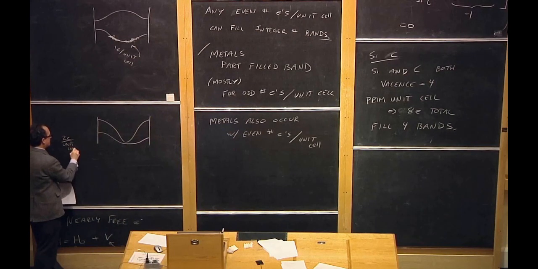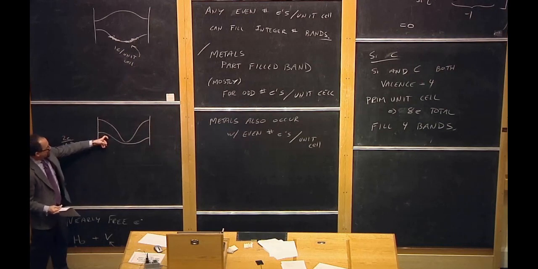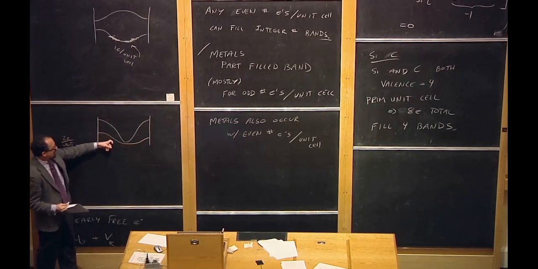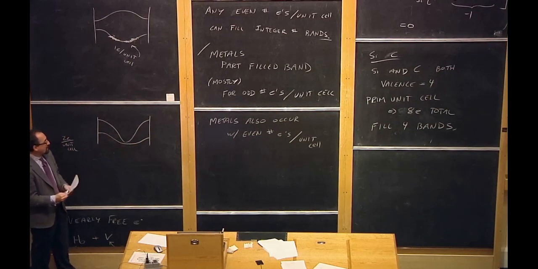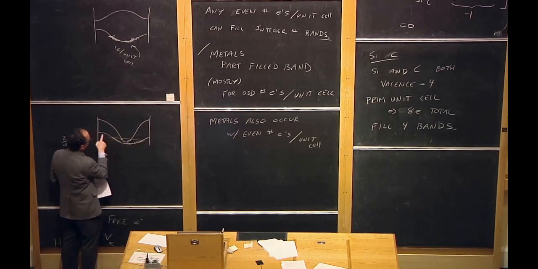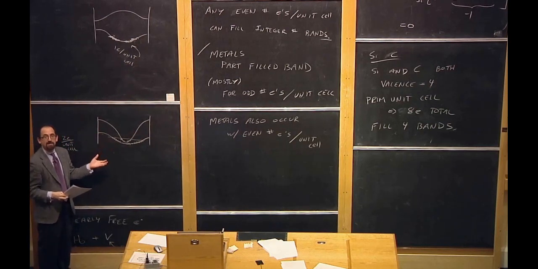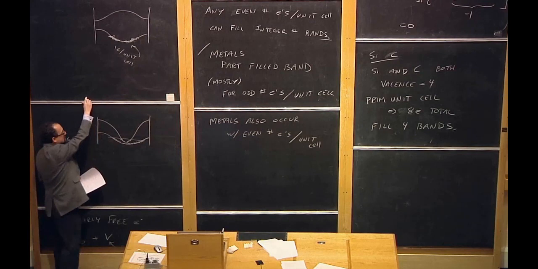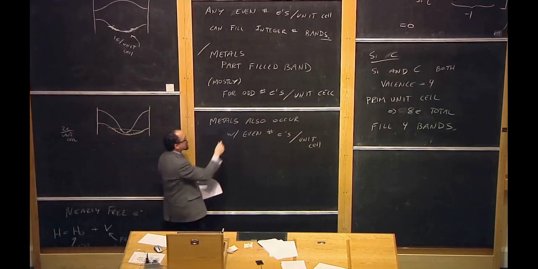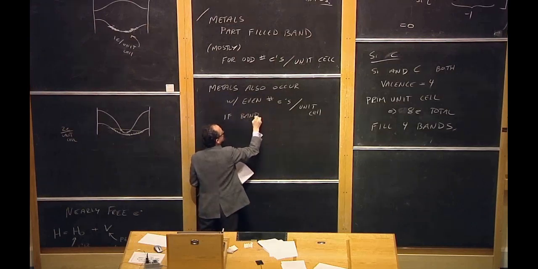that would be just enough electrons to fill one band. You could choose to fill this entire lowest band if you wanted to, but that would be energetically unfavorable compared to partially filling both of the bands. So instead, it's better to partially fill this and partially fill this instead of filling these higher energy states in this lower band. Does that make sense? Yes? Okay, good. So in this case, if bands overlap.